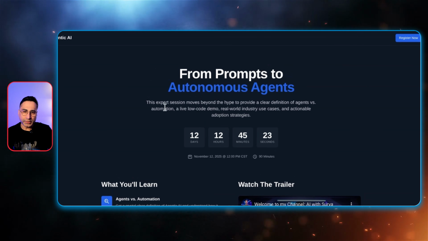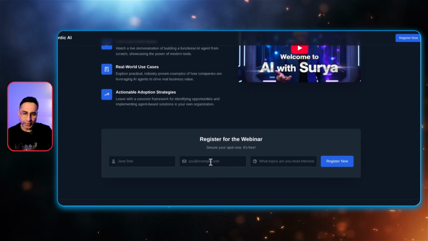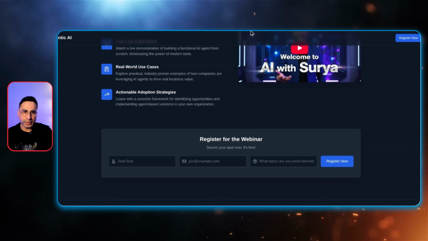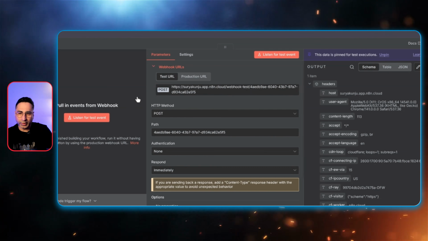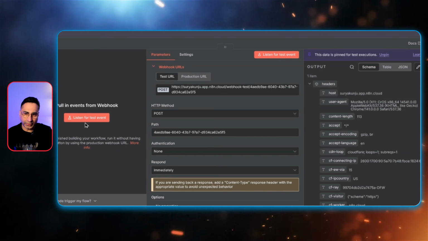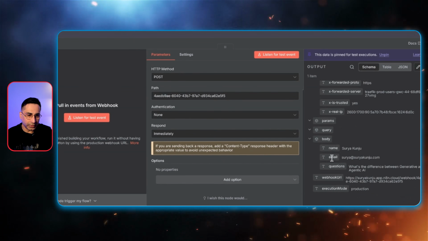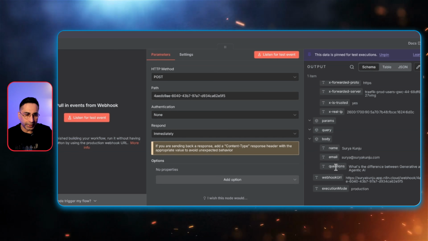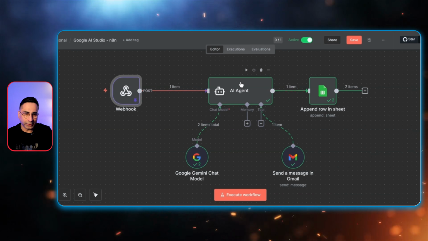So what we're really doing is, if you look at this particular form right here, you have the name, the email, and the questions. If you go back to N8N, you would see that this is what the webhook is going to listen for. As soon as this is live, and an event comes in, it takes that and breaks it into all of this. You can see that it has already taken the name, email, and the question here. And from here, it passes that to the AI agent.